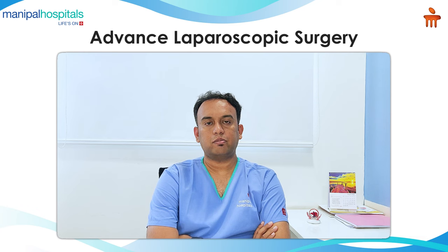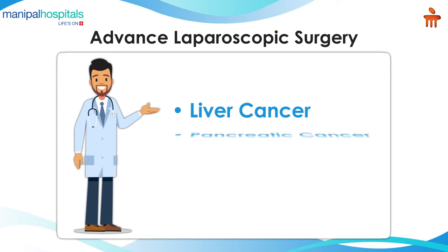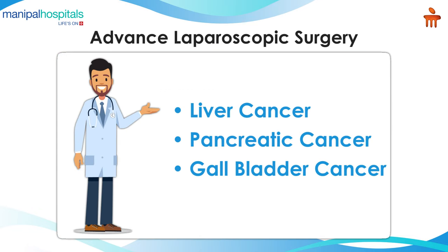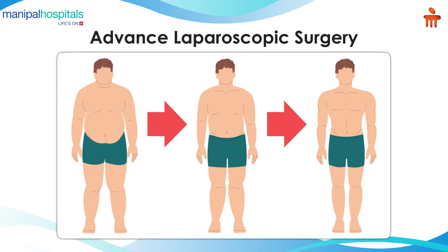The advantages are plenty, but before we go ahead, we would like to introduce the cancer surgeries available in the hospital. We do colorectal cancers, which includes large bowel cancers, routinely done through laparoscopy — also called minimally invasive surgery — followed by liver cancer surgeries, pancreatic surgery, and gallbladder cancer surgeries. There are also bariatric surgeries, which are done minimally invasively, basically a weight loss surgery done through laparoscopy.